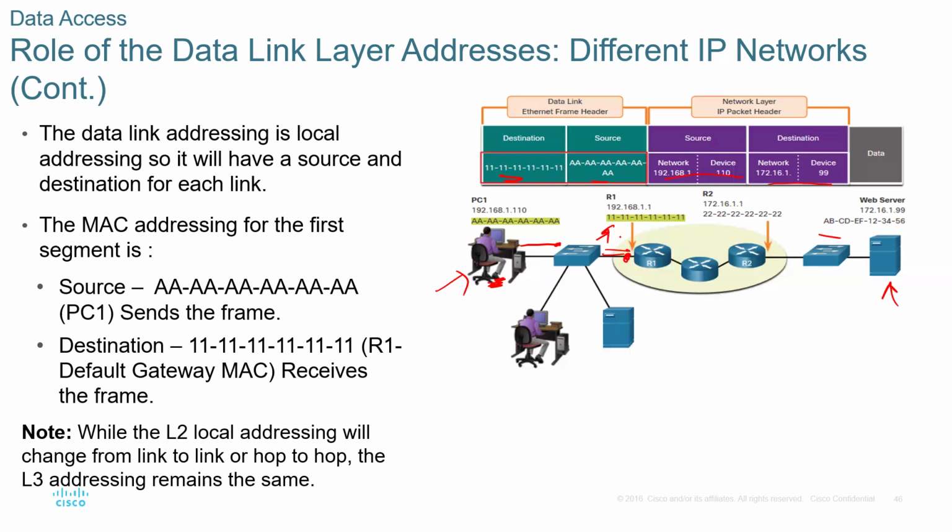But the most important thing we want to demonstrate is what is happening at layer 2. Layer 3 is very easy because these addresses don't change per layer 3. Per layer 2, however, when we get to this point.